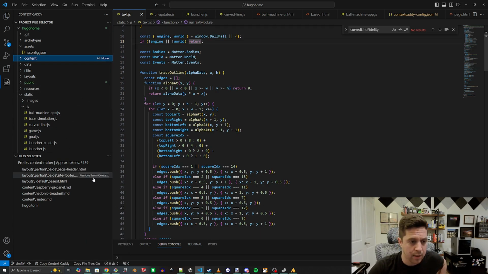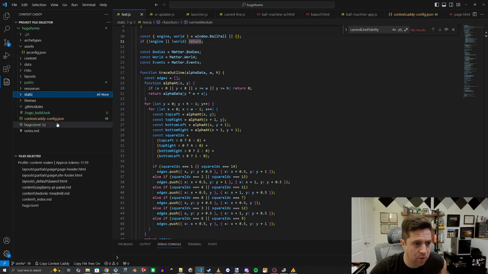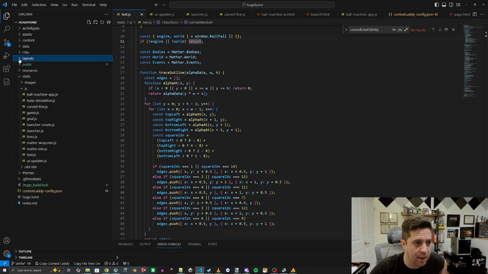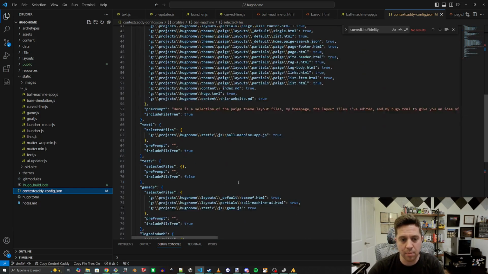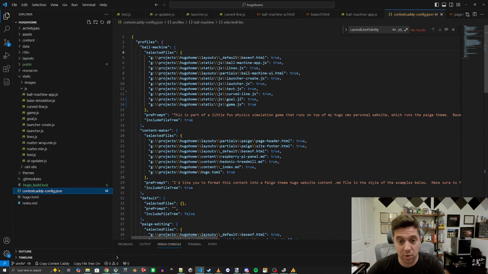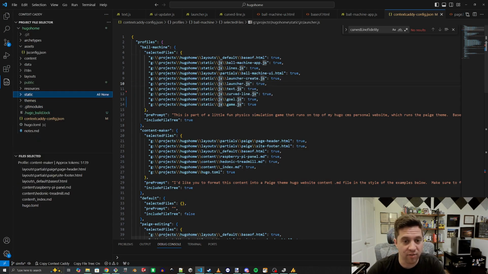And when you save these different profiles or add files to them, one extra nice thing is I put everything into this JSON file, which fully describes what each of those profiles do, what files are in them, what prompts go along with those files, if the file tree is on, and you can edit these. And on the fly, if you edit one of these, you'll see everything refreshes.